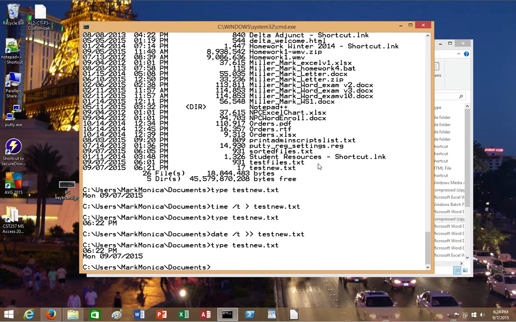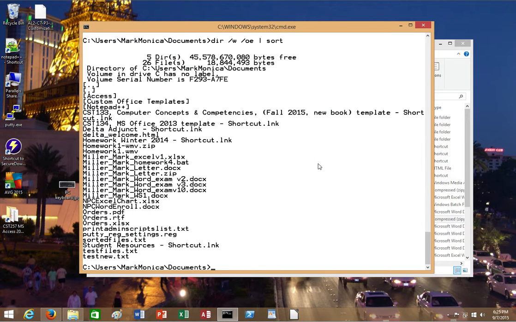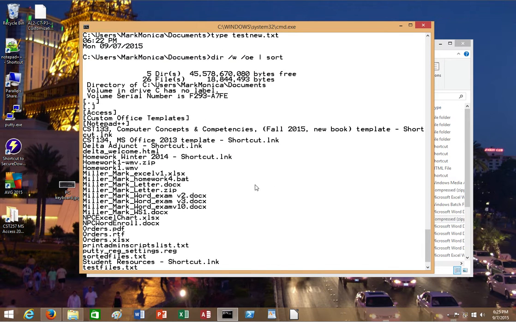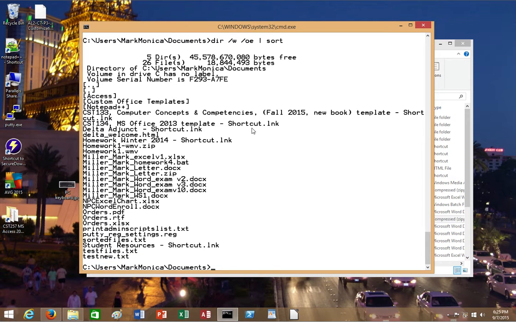So let's get my dir command /w /OE, and now I'm going to say I want the output to go to sort. So we'll just do sort, just like that. Nothing special. And so it should be sorted by extension, because that's what I specified with the dir command. But because I sent it to sort, the output gets sorted, and it looks like all I did was specify the dir command with the /w option. But this gives you an idea of how you can combine that.